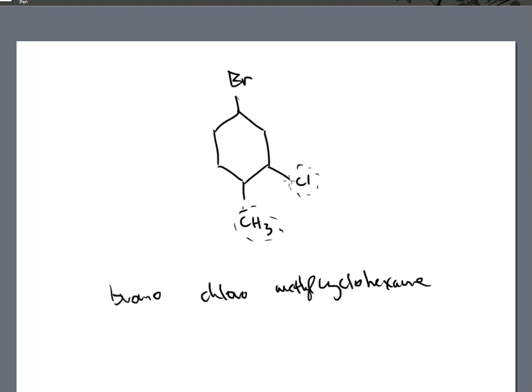I know that you're going to take the rules and apply those rules, and you're going to say, all right, a number on the bottom side, because that's where most of them are. And this would be group number 1, because this is the halogen, and that gives priority. And then this is going to be maybe group number 2, because it is on this side. Well, when you do that, you're going to default it. And it's going to go 1, 2, this is going to be 3, this is going to be 4, and this is going to be 5, and that will be carbon 6. Okay, so there is one option for you to do that.